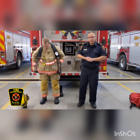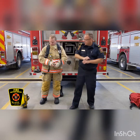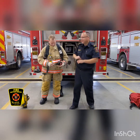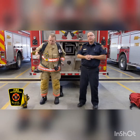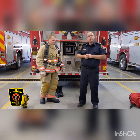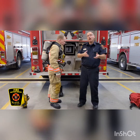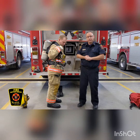It's a real fancy machine. This dial over here, sorry, I'm getting in his way. This dial over here shows Firefighter Rick how much air is left in his bottle. So while he's working, he can look on that dial and see, I'm almost out of air, I have to go out and I'll send another firefighter in to do the job where I left off.